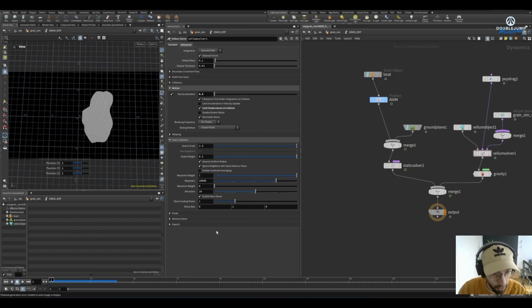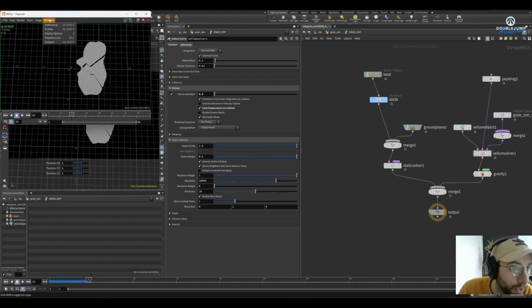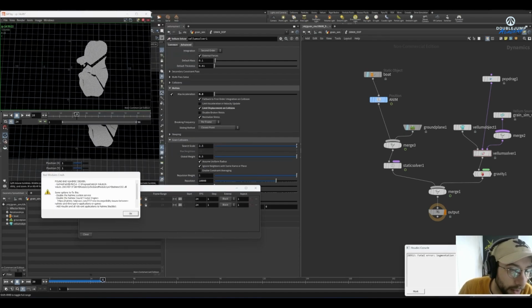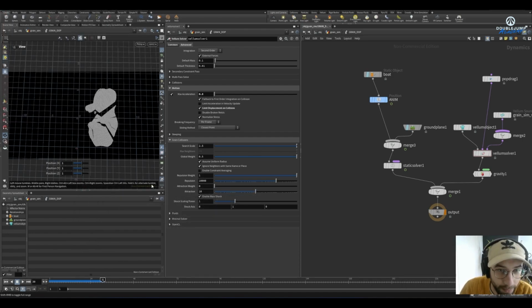And my flipbook just crashed, but let me regenerate it. So I'm going to redo the flipbook without limiting displacement on collision. All right, so this flipbook here, let me show you the sequence list. All right, the first one, and okay, never mind. I won't be able to show you that, but I will show you live.